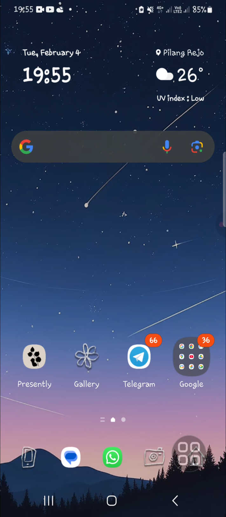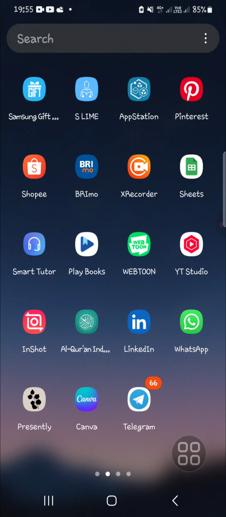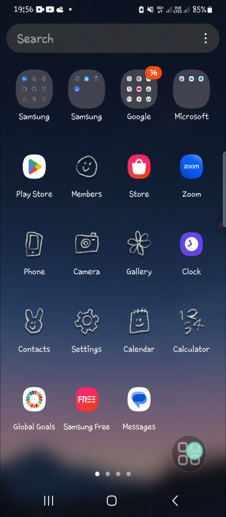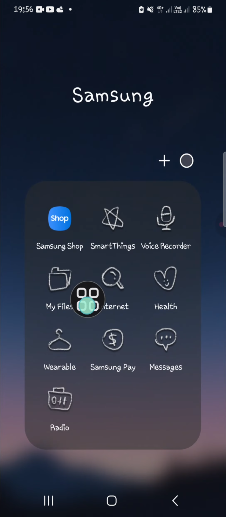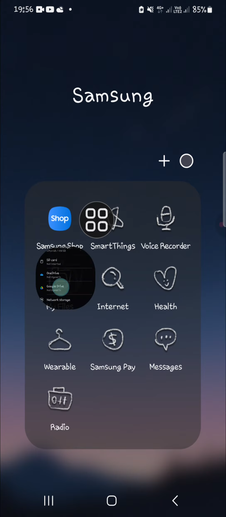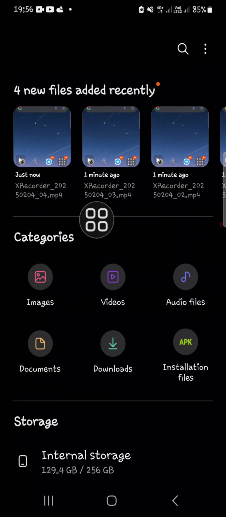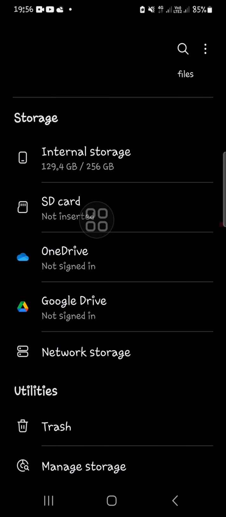The first one, you can go to your My Files application. You can open up your Samsung app and then select the My Files application. And here guys, you will be able to run storage analytics. You can go to manage storage right here.